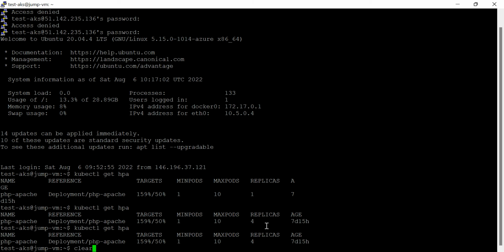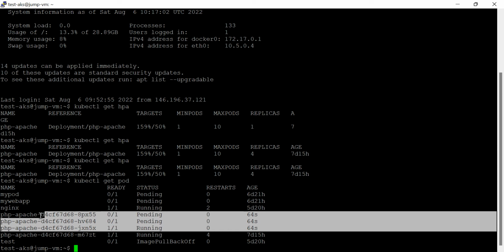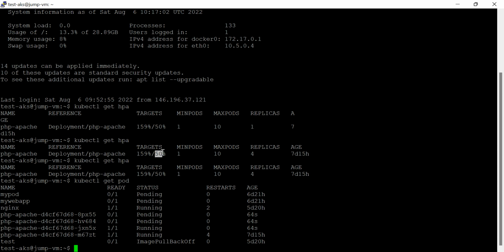After that, I will run kubectl get pod, and you will see more pods created. You can see it here, 64 seconds ago. I have set the threshold at 50%, but my traffic is 159%.